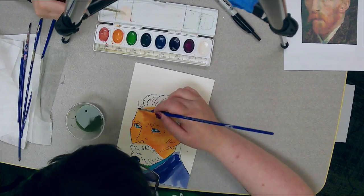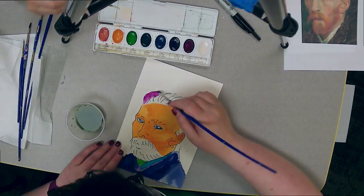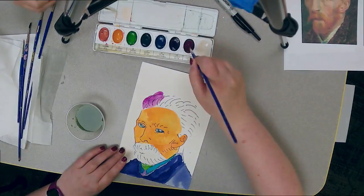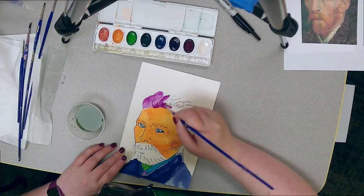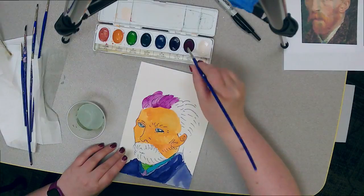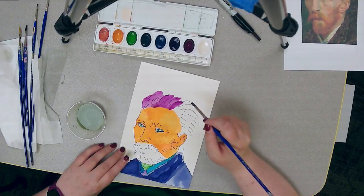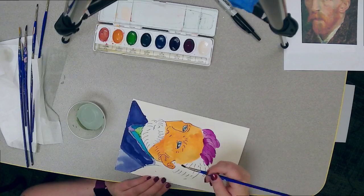So for all of you, if you have a basic watercolor kit and you need to mix a peachy skin tone, it's red and orange and quite a bit of white. You can use some of this in the background if you'd like, but that is how you would do that if you ever need to. But it is pop art and nothing needs to make sense. Ever. And a lot of times in art, it doesn't make sense. Nothing needs to make sense because it's art.